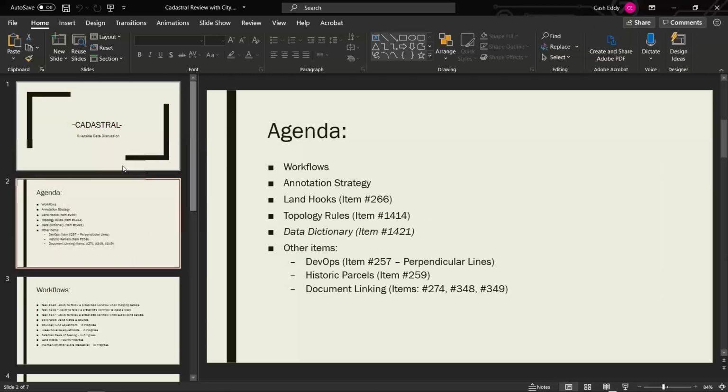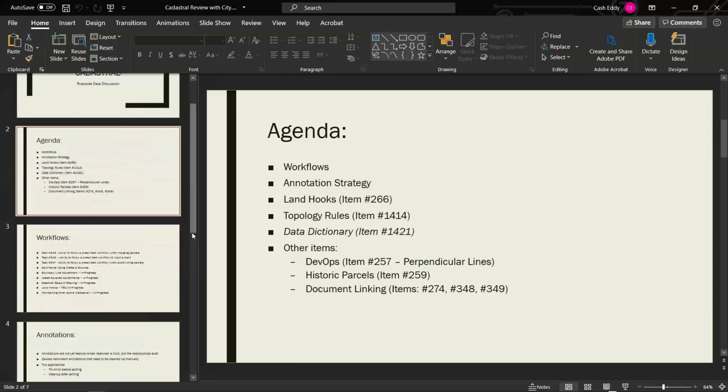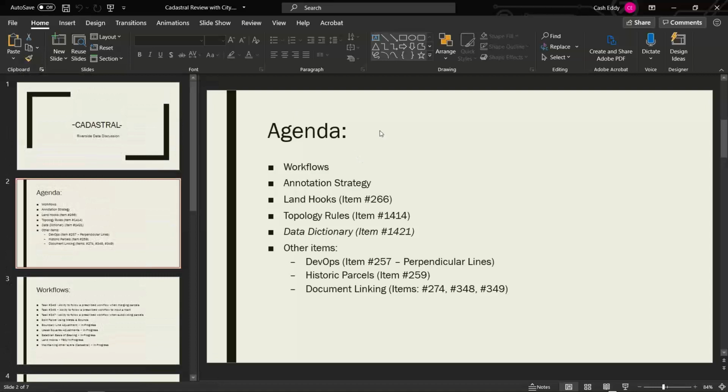Okay. So what we want to do today is show you how far we have come with all of the workflows that we have. We have questions, really important ones that we need to talk about and square away, because after that we can say that the editing part and the QC part, the quality control, the RBJ files, and the topology, we can complete those at that point.